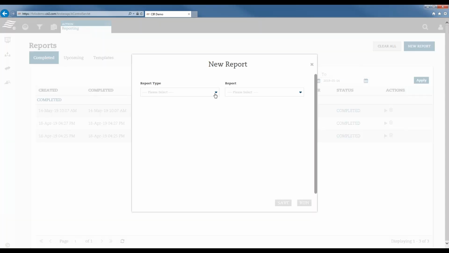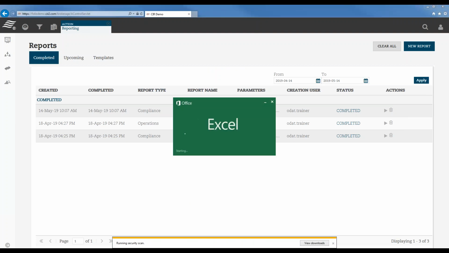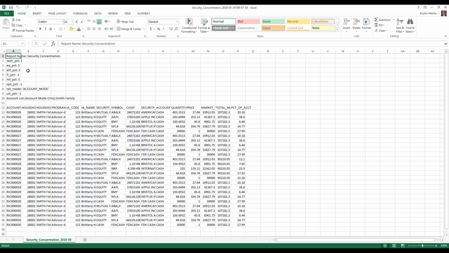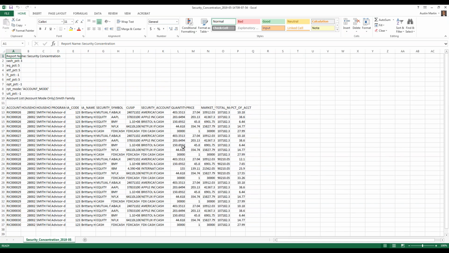Additionally, you have security concentration. So there's one that's already been created that will just run again. You can see that here. I'll show you what that looks like. You set the parameters for this. Basically, you say, show me all the accounts that hold, in this case, 5% or more in equities or ETFs, mutual funds, etc. It's going to pull up the account. It's going to tell you the holdings, and then you can work with this data as you see fit. It may be more valuable if there were some expectations from the OSJ level for their advisors, that kind of thing. Okay.